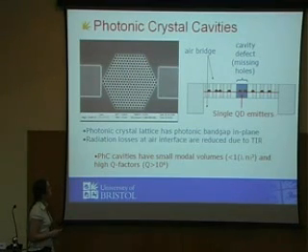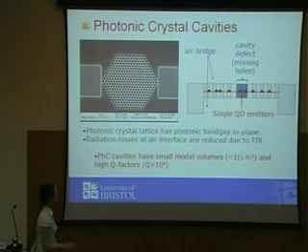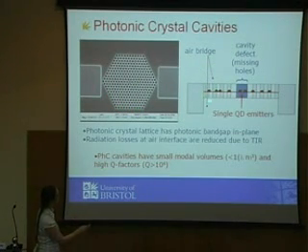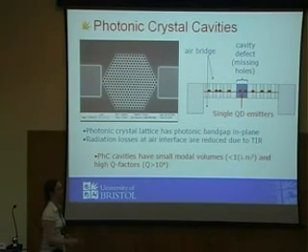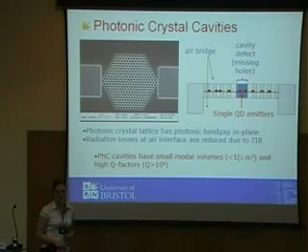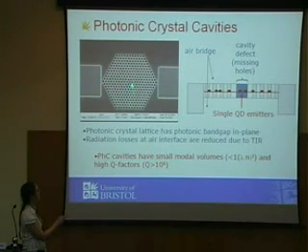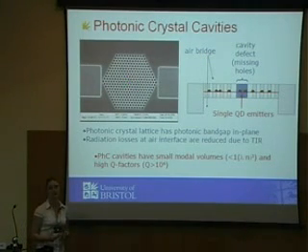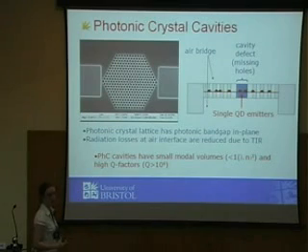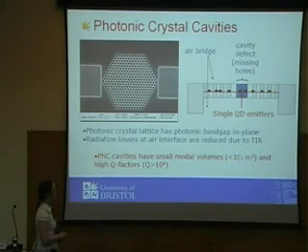To fabricate this practically, we make this photonic structure using electron beam lithography, and then we etch through the holes and then etch underneath the structure as well. The idea is that you have confinement in the lateral direction, but also in the vertical direction due to total internal reflection. When you design the cavity, you take out one of the holes, and you can see here there's a place where the hole should be. That creates a kind of cavity in your photonic crystal, and it's very small, of the order of less than 1 cubic wavelength.